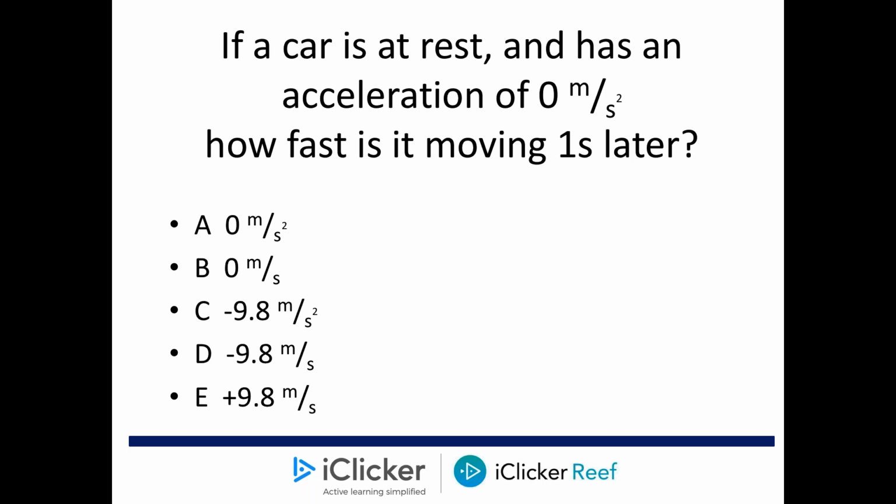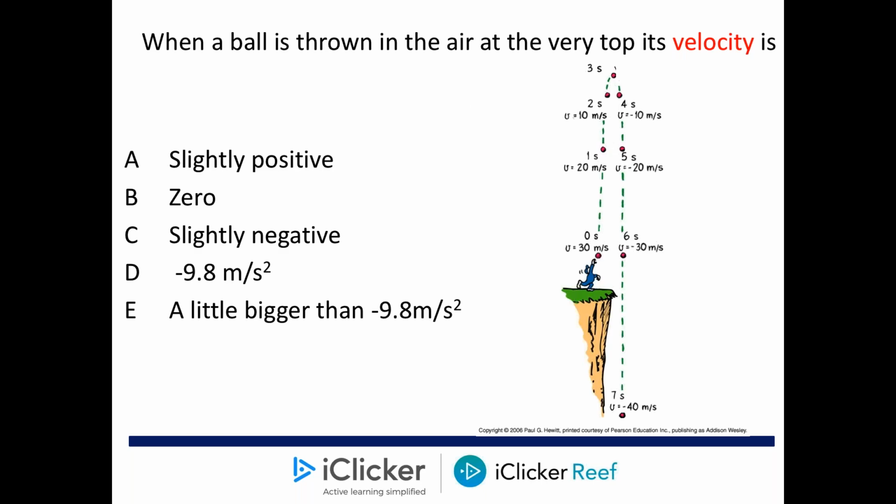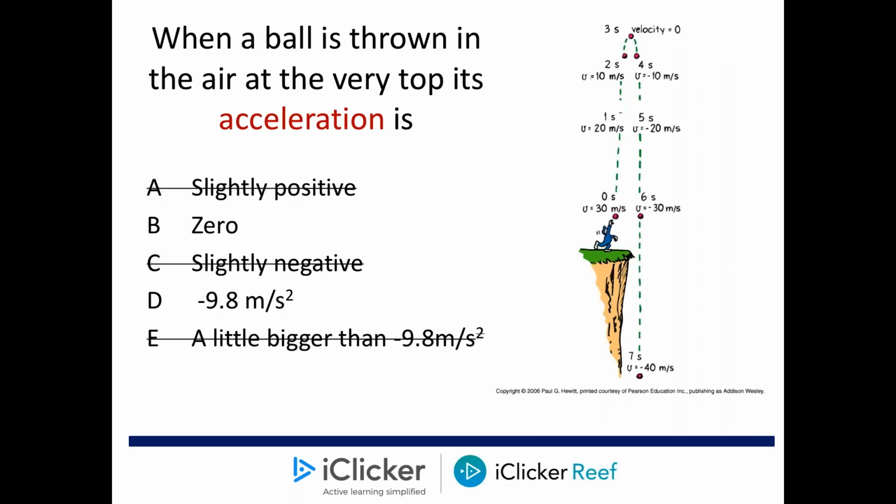And then I ask, instead of acceleration, I ask what the velocity is at the top, because a lot of them are confusing velocity with acceleration. So with that bolding of the question, they get to start seeing where they might be getting this wrong. And then maybe I go back and I ask the exact same question again, and I get rid of the ones that almost nobody is answering and try to get them to answer. So in this case, the acceleration is always negative 9.8 meters per second squared. It stops, so its velocity is 0 at the top. And it's just an exercise that teases out something that over the years I've seen has really been confounding.